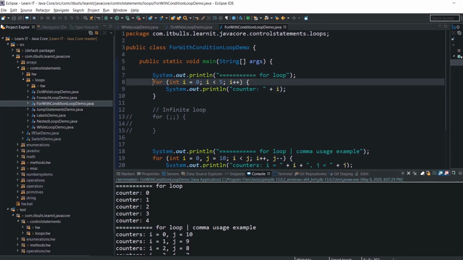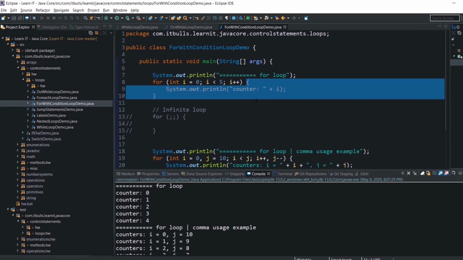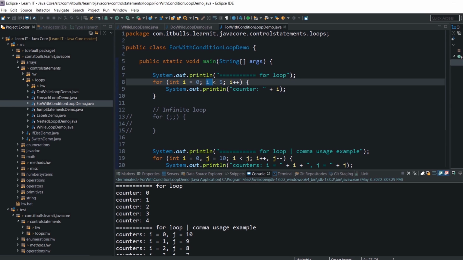By the way, what is an iteration? An iteration is a repetition of the loop body. Usually the loop body is surrounded with braces. So one execution of this block is one iteration. After the initialization part, we write the condition. This is the condition which is verified on each iteration of the loop. If the condition is true, the loop body is executed. If the condition is false, the loop body is not executed and the program proceeds execution from the next line after the loop.